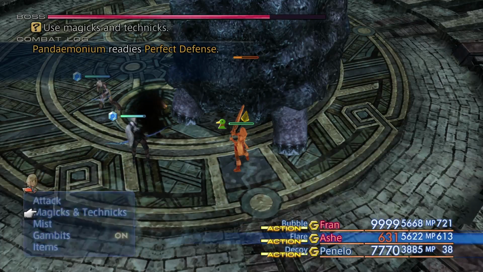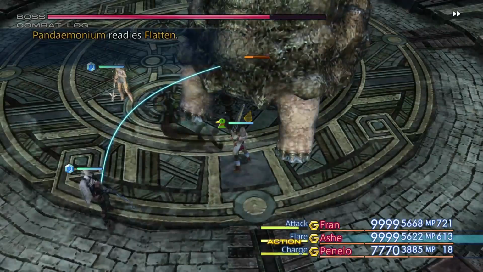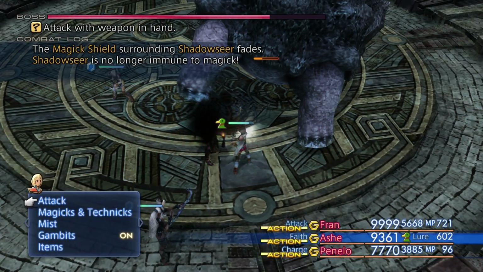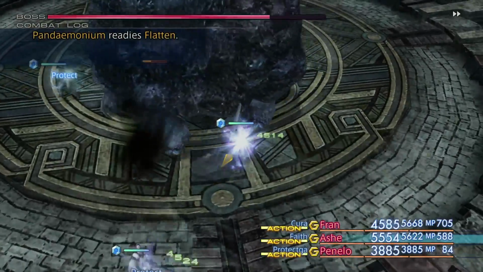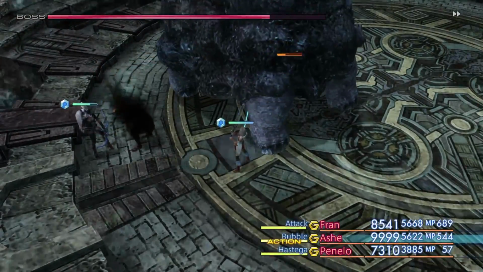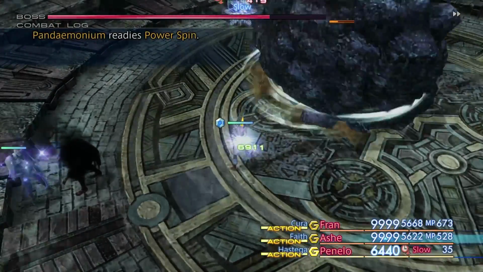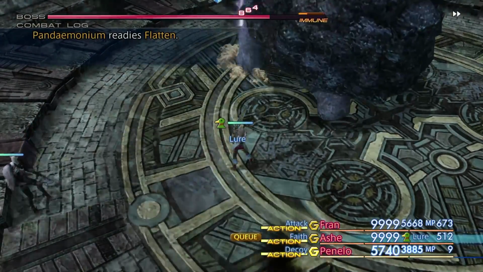Oh, he's using Perfect Defense, good. Great, that's what I wanted. Anyway, welcome to this fight. Shadowseer is no longer immune, which doesn't matter, because I really want to kill the turtle before we continue killing the Shadowseer. Oh, Fran's actually attacking now, so she's doing her job properly. Took her a while, but hey.